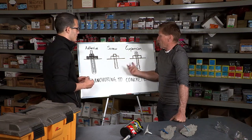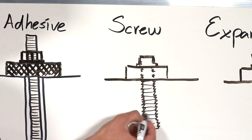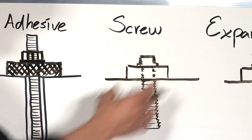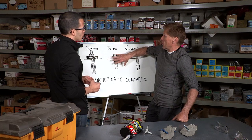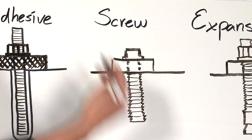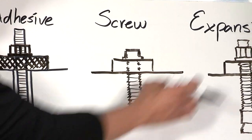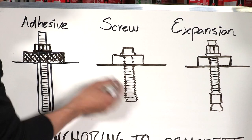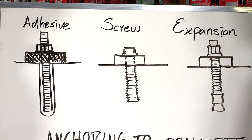Now let's talk about the screw anchor. You have a direct connection between the concrete and the screw. There's still a need to drill, but the threads interlock with the concrete and installation overall is much faster — just drill, minimal cleaning to remove the excess, and then drive your screw. Higher productivity is possible, but there can be failure depending on the quality of the concrete. There are three different kinds of failure: the concrete can break out, the screw itself can break due to exceeding steel strength, or the interlocking mechanism can fail — the threads might break off and the screw come out.